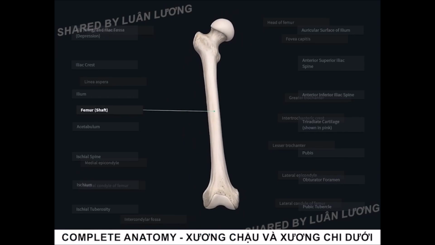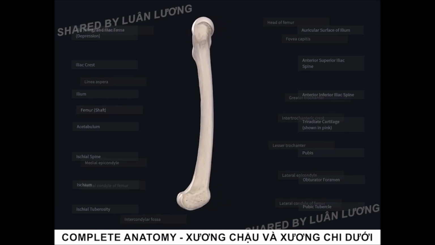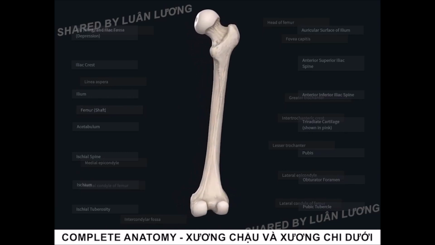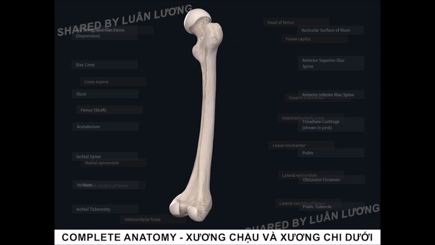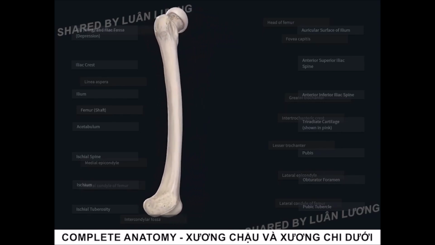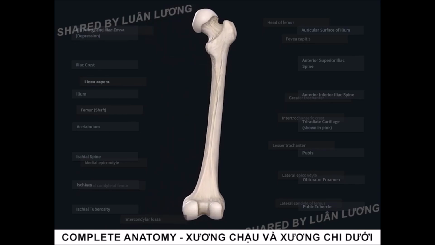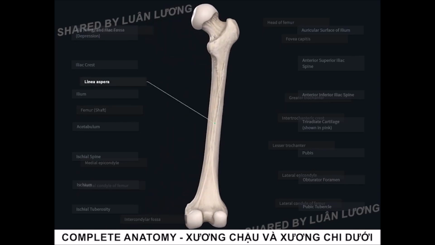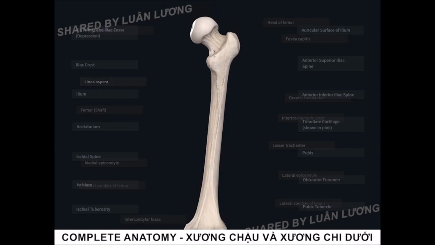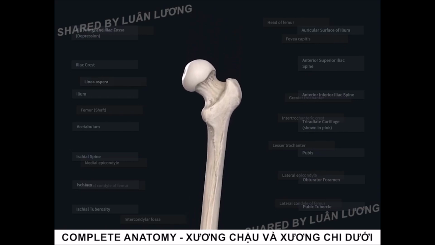Now, like all long bones, it's going to have this central diaphysis or shaft, with the two ends being more pronounced or robust in appearance. As you can see, there's a difference between the anterior surface of the femur and the posterior surface of the femur. Along the posterior aspect of this bone, we see a delineation known as the linea aspera, and you can even see that this will divide inferiorly. So now we're going to take a closer look at some of the features proximally and distally.